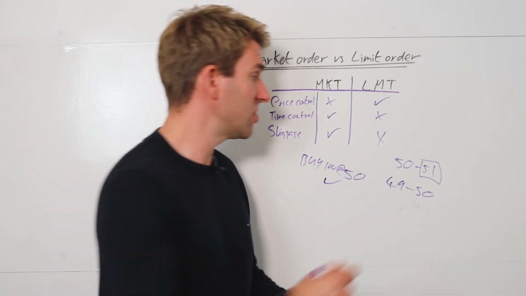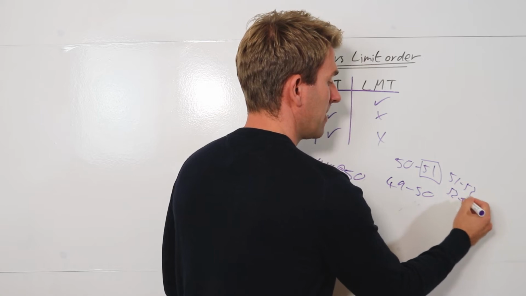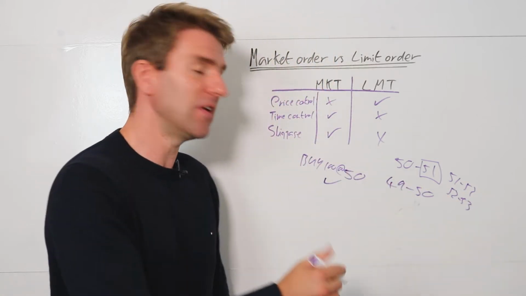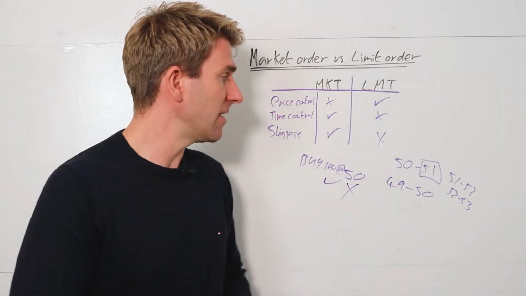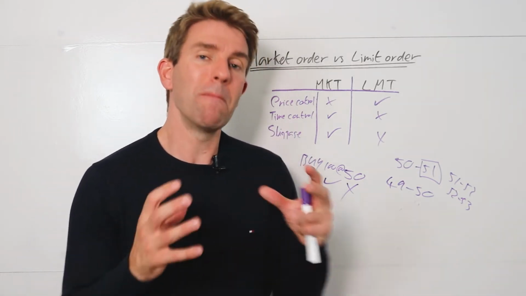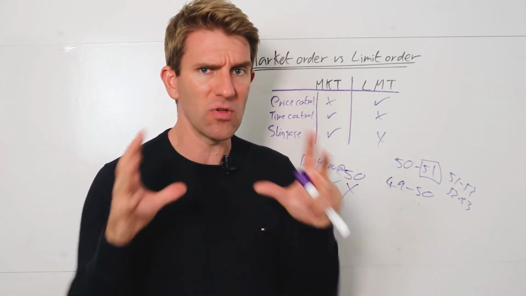The downside, of course, is if it moves up to 51, 52, 53, your limit is sitting there unfilled. Sorry, you didn't get filled because you wanted 50 and it didn't give you 50. And so those are the main things. You have to decide if you're price sensitive or time sensitive. If we wrap it all in a nutshell, those are the two things.